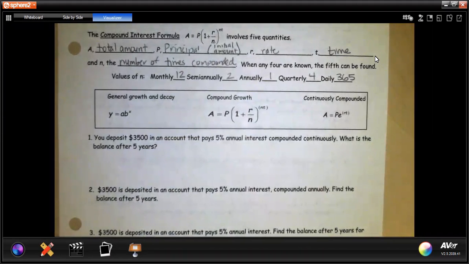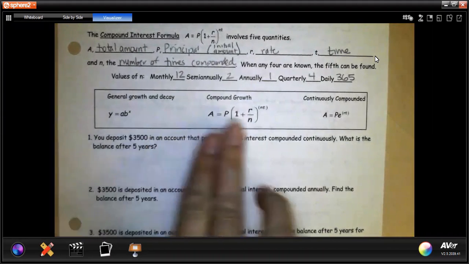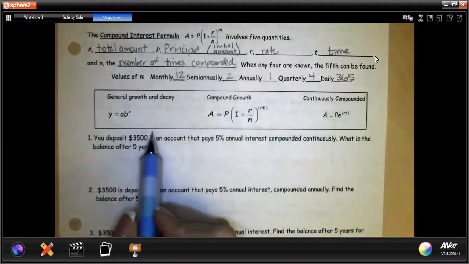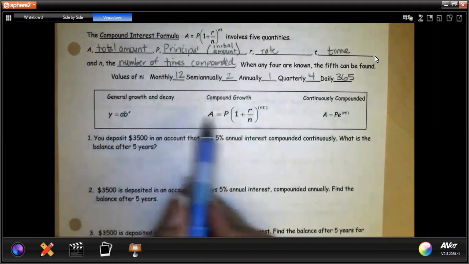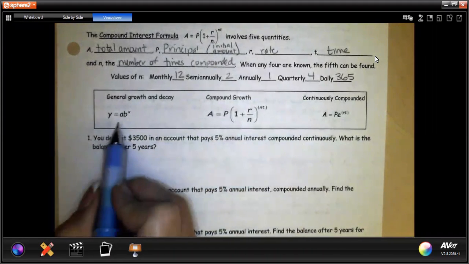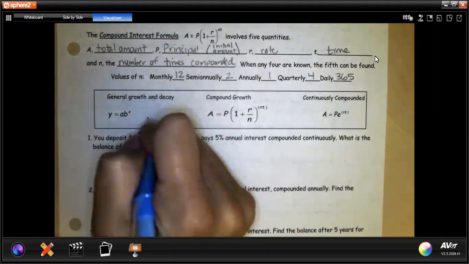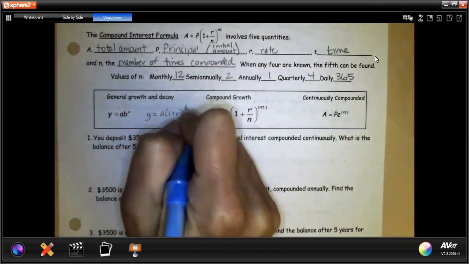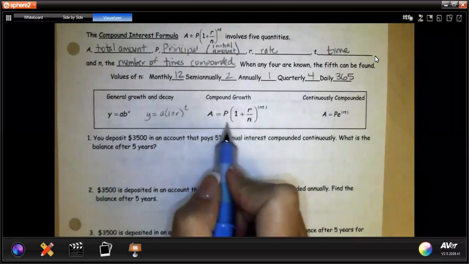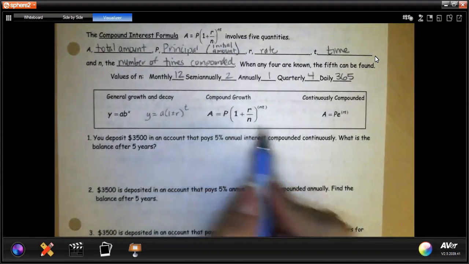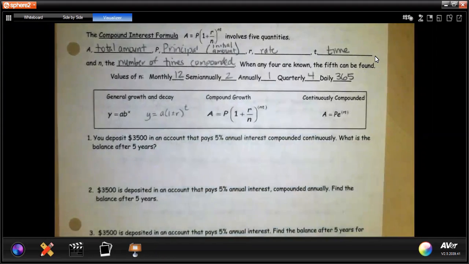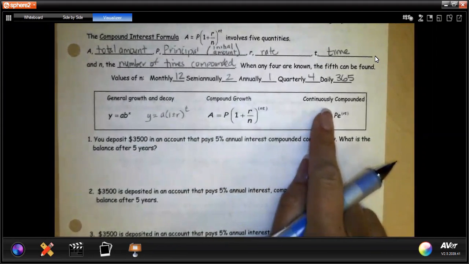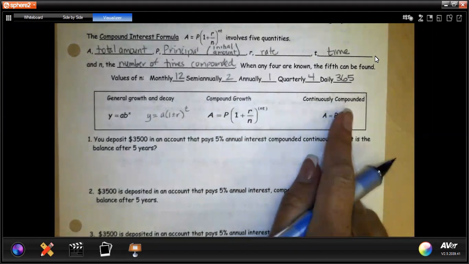So we're going to look at some examples of this. And we do have all 3 equations written here. We're going to get to this compounded continuously a little bit later. But we have all 3 formulas written for you here. Here is the very basic one. Last class, we extended that to a times 1 plus or minus r to the t power. Today, we're going to expand it to the compound growth, and then we're going to get to where it compounds continuously. We will only use this compounded continuously when it says compounded continuously.